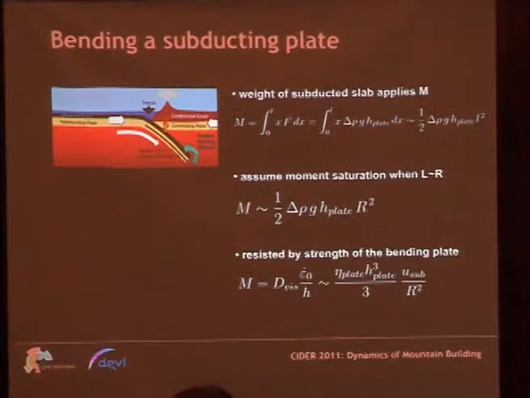And then the plate is being resisted here. The strength of the plate, it's a viscous sheet in these models. And so we have this parameter, which we call the flexural stiffness, and that's kind of the analogy of a bending beam, and it has a rigidity. Okay, this is the viscous sheet equivalent of that, and this is the speed at which material would be going through, the strain rate going through this thickness. And so that we can relate to the subduction velocity and the radius of curvature squared. So that's this part. And then this is this flexural stiffness parameter, and it depends on the strength of the plate as described by the viscosity and the thickness of the plate cubed. So the thickness is extremely important in controlling. Okay, that's the big one, you see power 3, that's massively important.